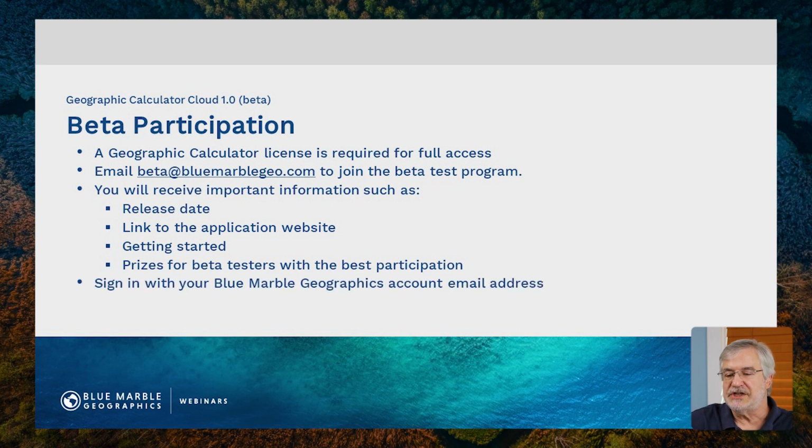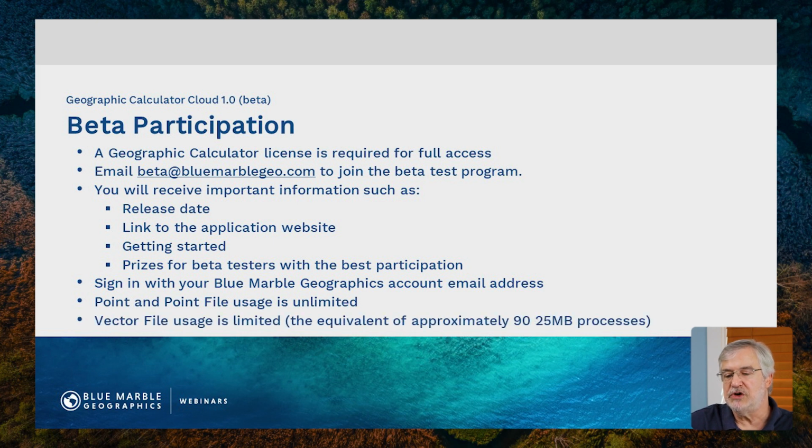Once you're set up, you sign in with your Blue Marble Geographics account email address. And the point and point file usage is unlimited, but the vector file usage will be limited. And we're setting that up now for, it would be the equivalent of processing about 90 25-megabyte files, very roughly. If you run out of credits, as we call them, then you can contact us and we can get you some more so you can continue testing.